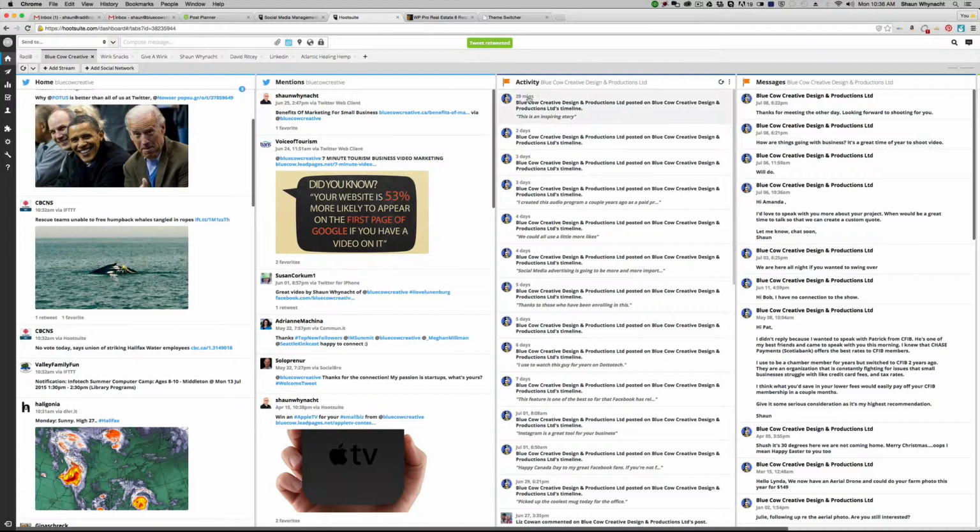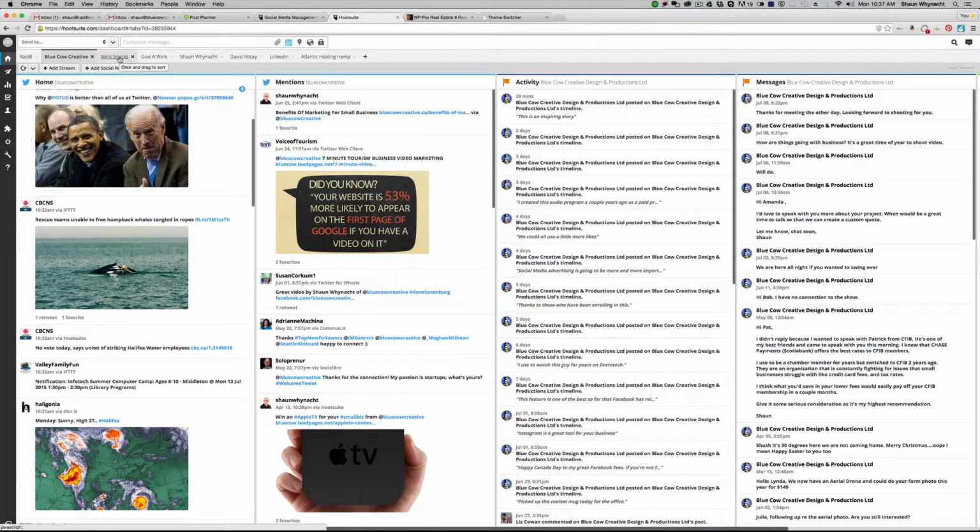Now, let's move over to the other ones here. These ones here, represented by this flag, is our company page. So this is any of the activity that's been happening on our Facebook page. So we can see it here in this list of information. Also, we can see here anytime we get direct messages on Facebook. That's really quite awesome.